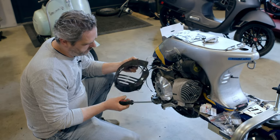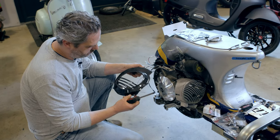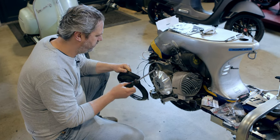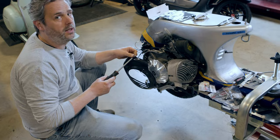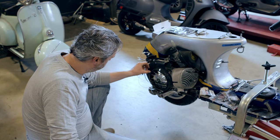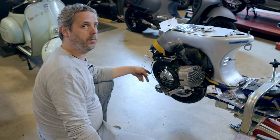Here, I drilled the holes in the carbon cover, which were slightly pre-embossed. I hit them surprisingly well. I'm quite happy with that. However, that doesn't mean it's a good fit already. You can't complain about that.